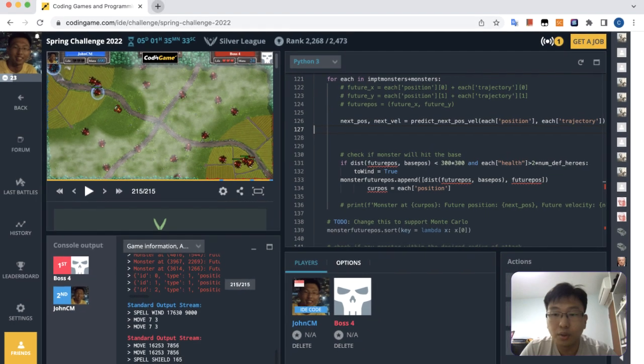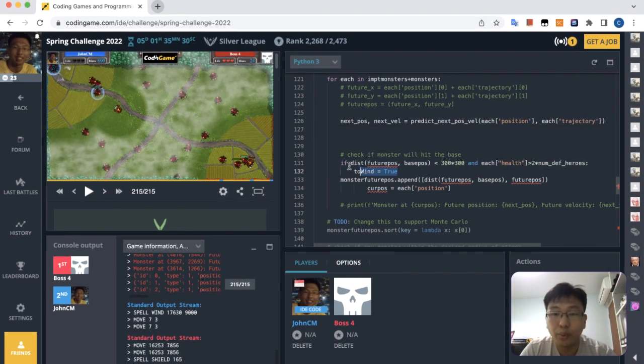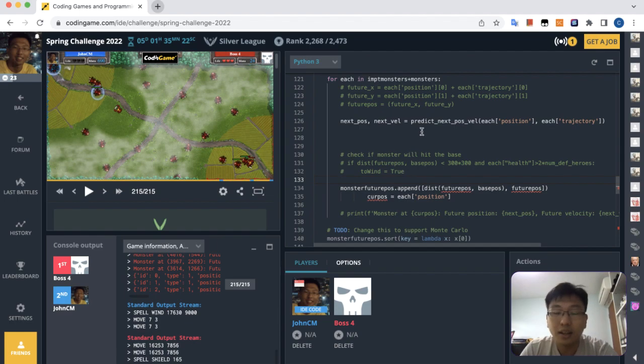Okay, so I will not do this win thing right now. This one will make the bot weaker, but I believe this win thing can be done within the Monte Carlo itself. So I'll just take it out.